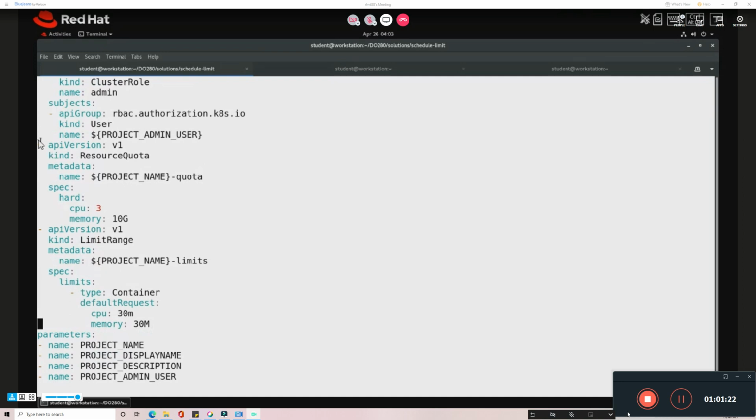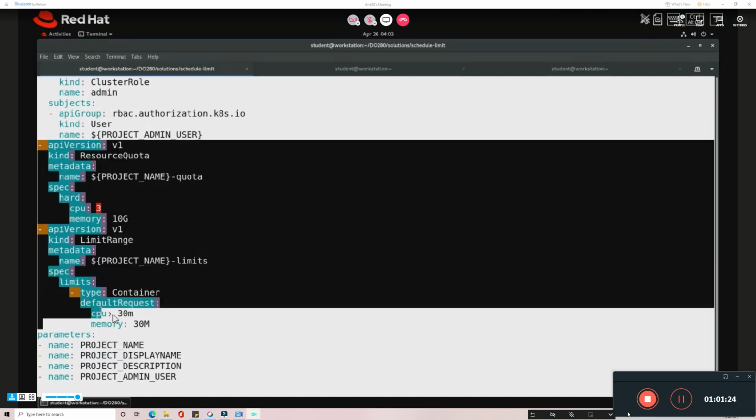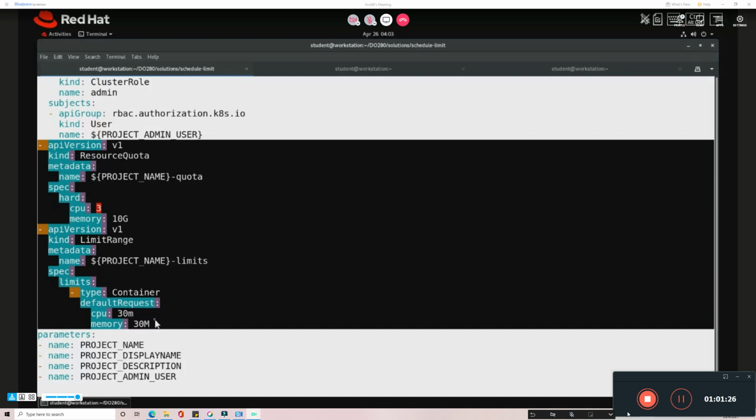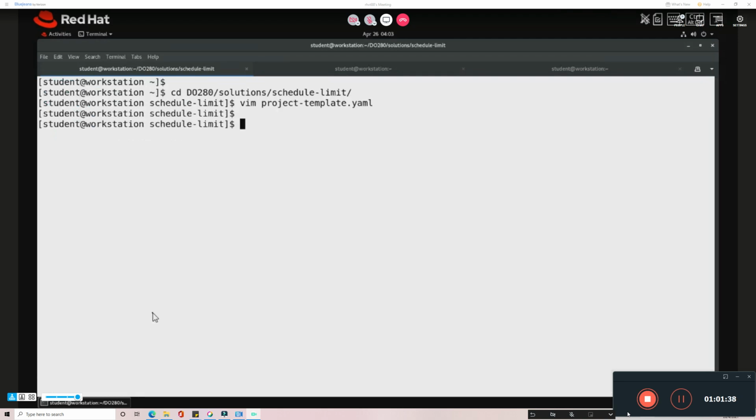I'm just adding these lines to the default template. So it's already there in the file. I'm using that solution file. In real time, you have to add this constraint yourself, whatever constraints you want to add. And I will save this file. So I already have this file. Using this file, I'm going to create this resource.